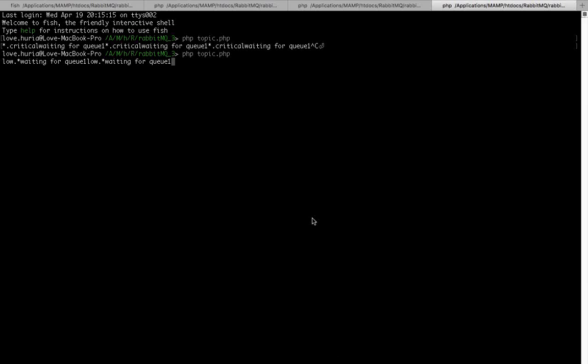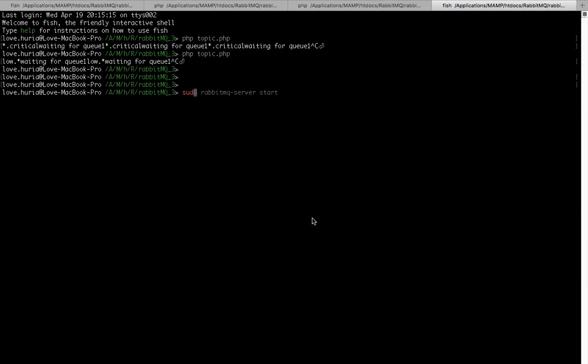Suppose you want to reset all your queues. First of all, you have to stop. Suppose you want to reset your RabbitMQ server and delete all queues and all the messages currently present in RabbitMQ. You just have to run this command.